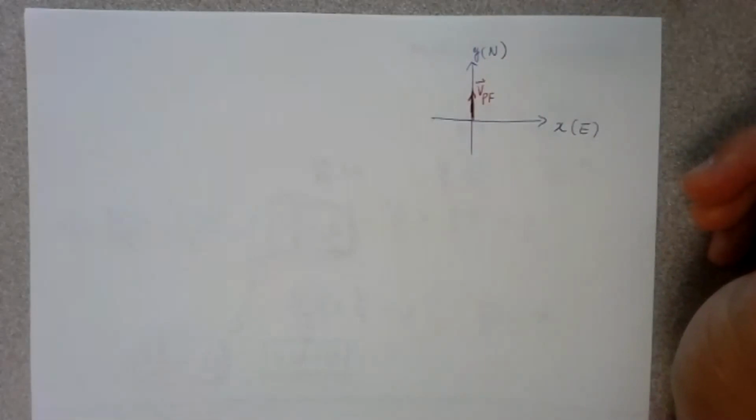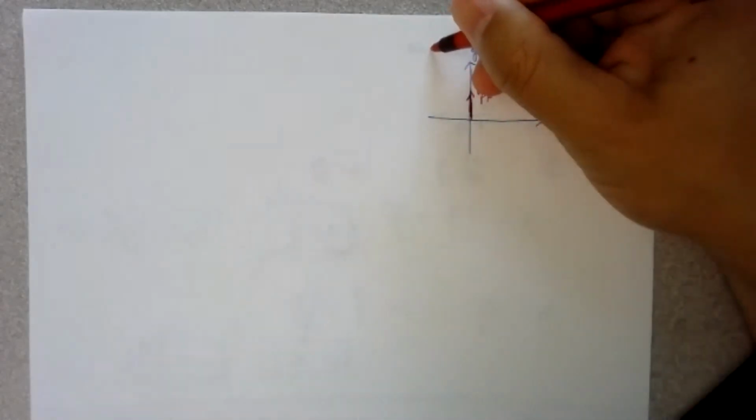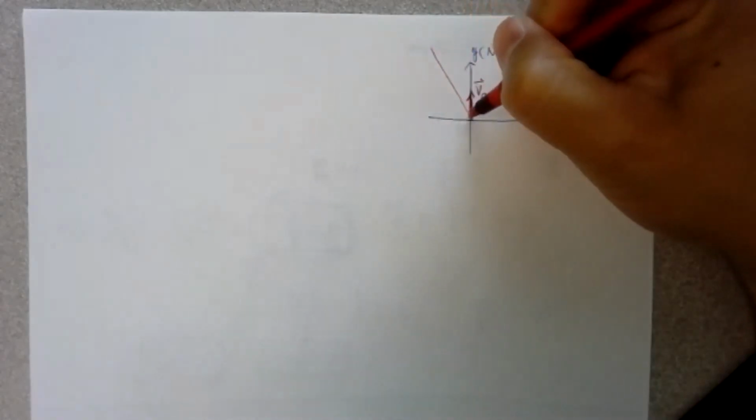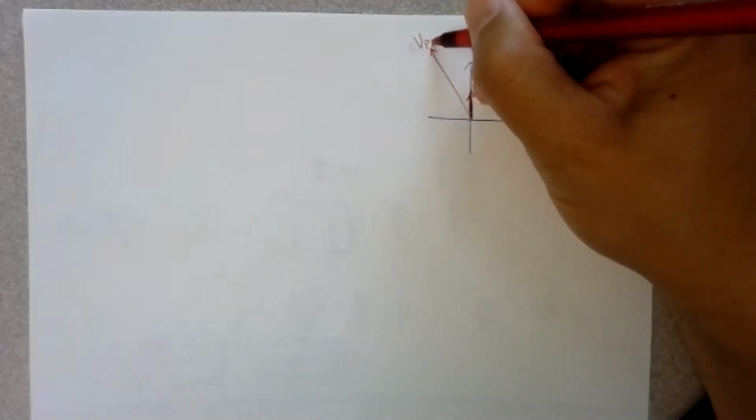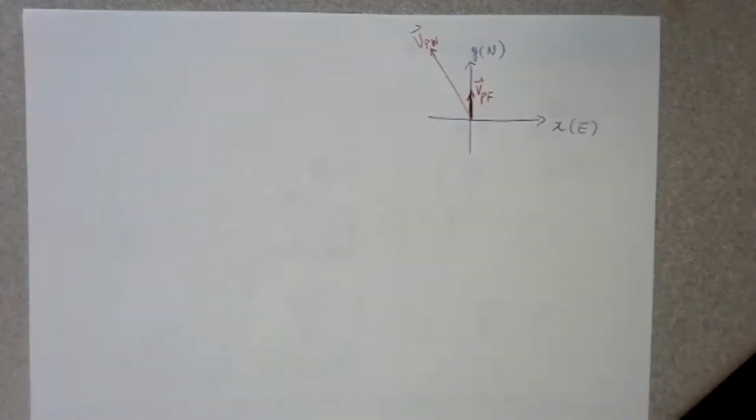And it says 4.5 meters per second at an angle of 30 degrees west of north, relative to the water. So 30 degrees west of north, in somewhere that direction, 4.5, about 3 times that one. I'm probably not going to have the right scale, but about that way. So this is the person with respect to the water, v PW. It's asking you what the direction and magnitude of the ferry's velocity relative to the water are.